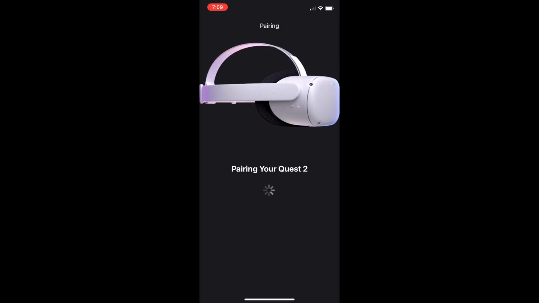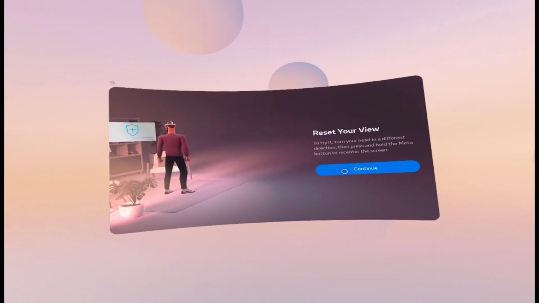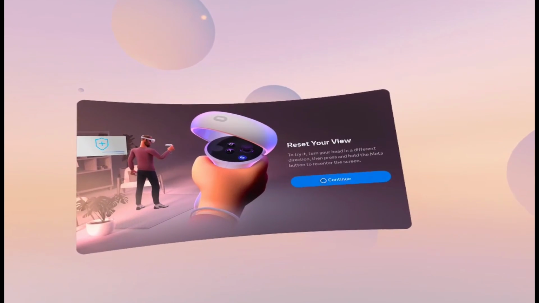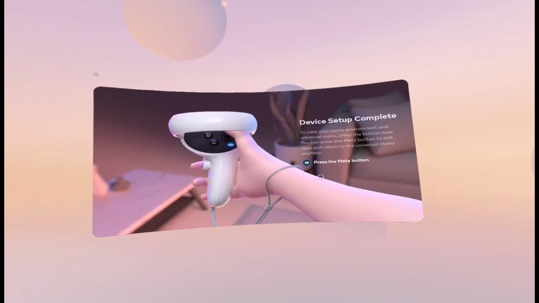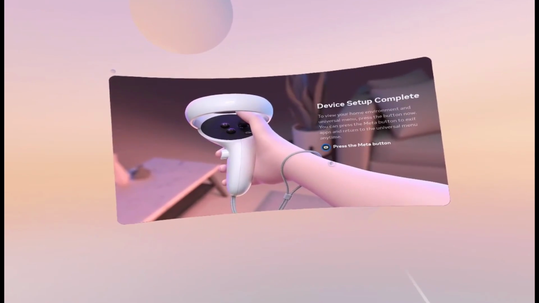Hey, Bearski here. This is the only guaranteed method to get around this garbo pairing problem. I cannot express enough that you should be watching the whole thing without skipping around. There is quite a bit of nuance to this, but if you follow the guide exactly, then you'll get your headset working again.